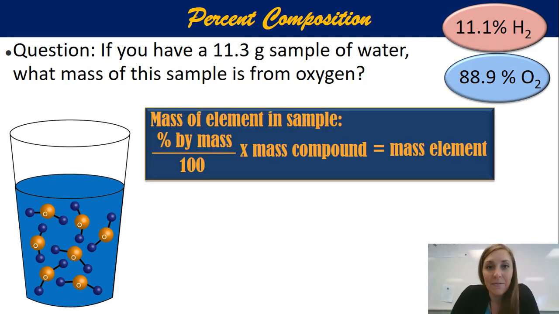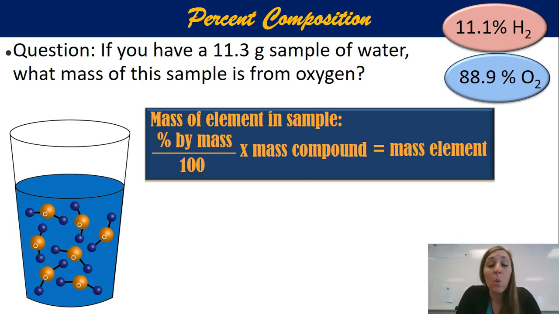And then you need this formula. So the percent by mass divided by 100 times the mass of the whole compound equals the mass of that element. One thing I want to make sure you know, do not ever use the percent sign in your calculator. Don't use that button. I know it's there, it's tempting, you're like, woo, percent, don't touch it. Just promise me right now, pinky swear into the computer, you're not going to use the percent sign or percent button on your calculator. Okay, got that taken care of.